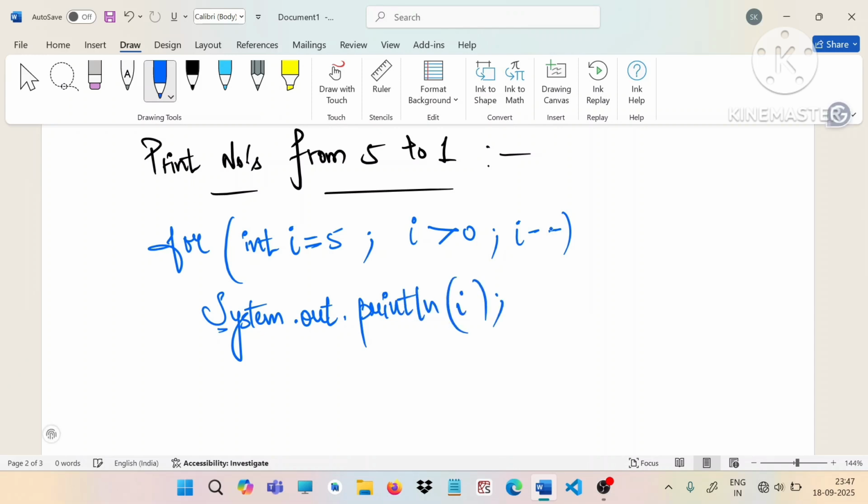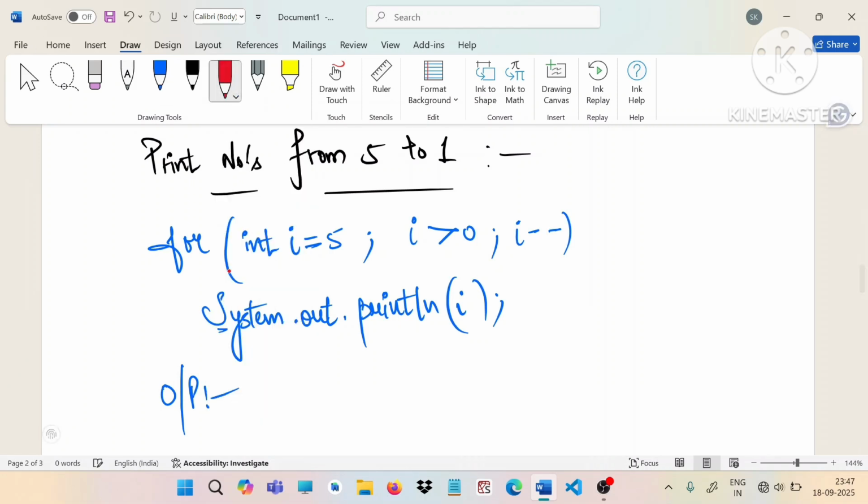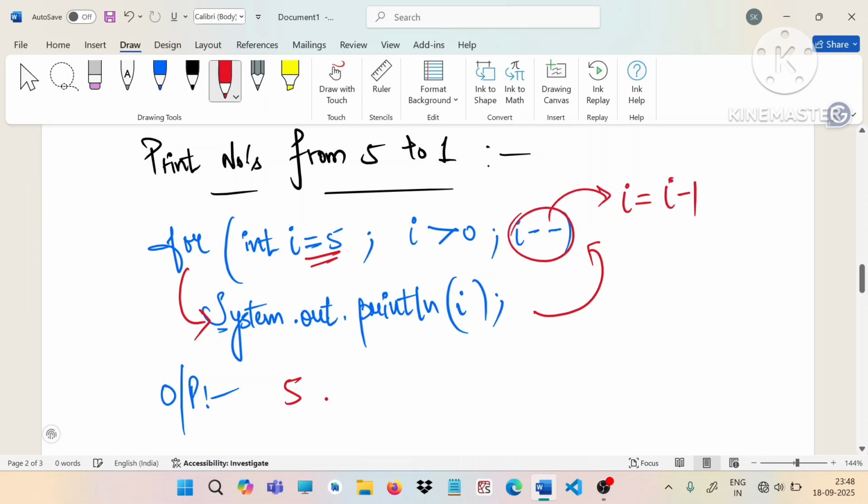So what will be the output here? I have given the value 5, so the output will be 5, and now it will come again here. The function will come here. The value is 5, and it will print. What does that mean? It means i equals i minus 1. So for i equals 5, the next value will be 5 minus 1. Okay, next value will be your... the pen is not working. Wait.